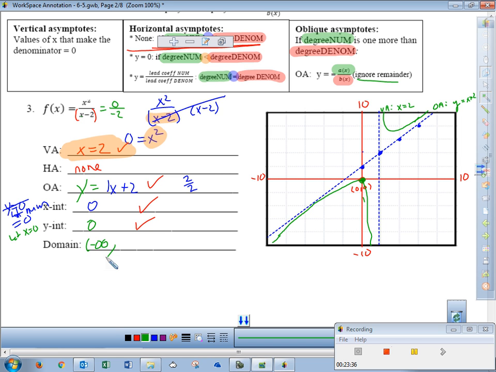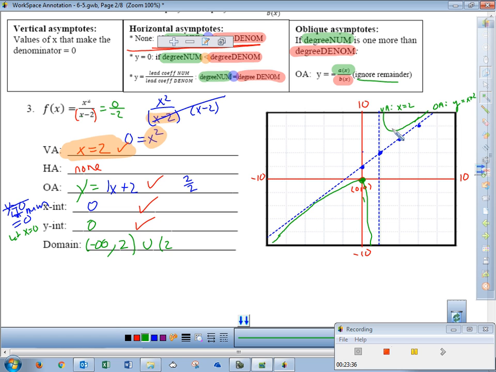I'm going to keep going this way. Touching, touching, touching, until I get to that asymptote. Sorry, people in video land, I was just moving my straight edge this way. It was touching, touching, touching, until I get to 2 right there. I think I said negative 2. I'm sorry I said that. But until I get to 2, right? 2 is a bad place. So that's where I'm going to put my next critical point. It cannot actually be 2, so should I put a bracket or a parenthesis there? Parenthesis. Then I'm going to start a whole new interval, because I've got more parts to my graph right here. Doesn't it totally start over again at 2?